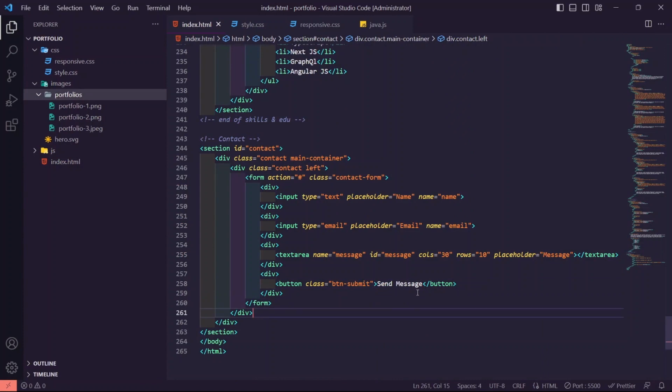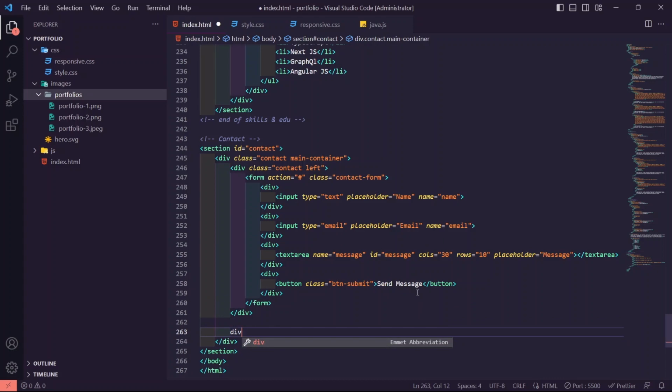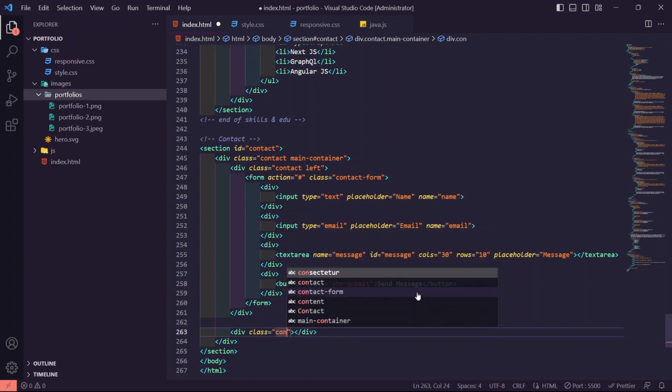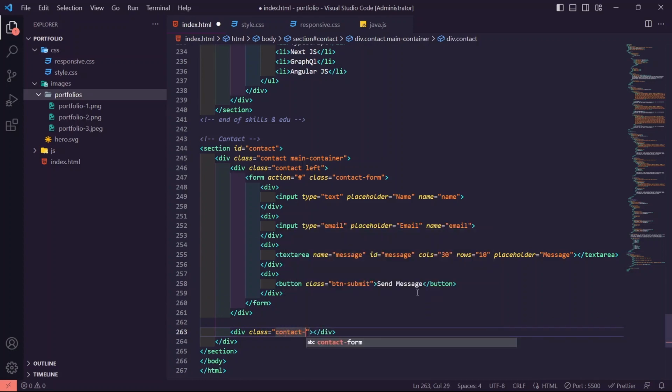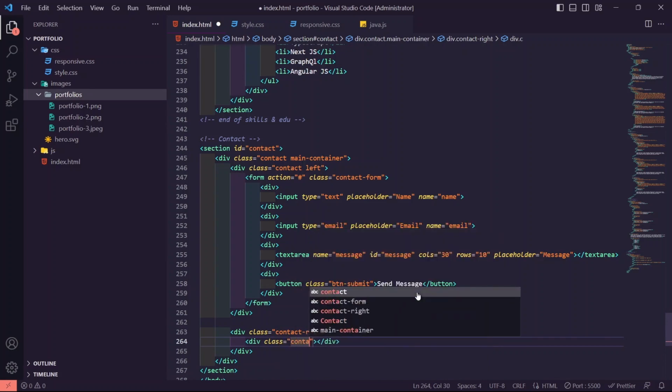And then okay, this section right here, address, phone, and email. We need to make another div here, div with the class contact right, and then div with the class contact item.